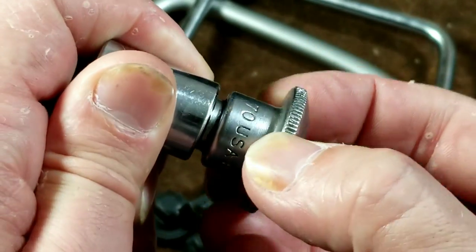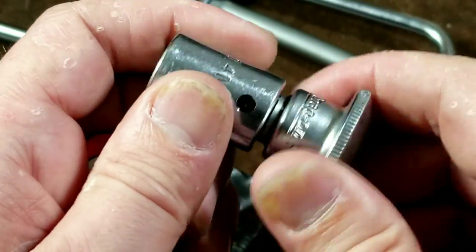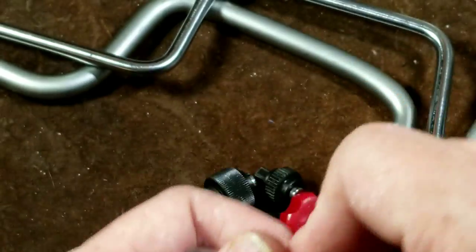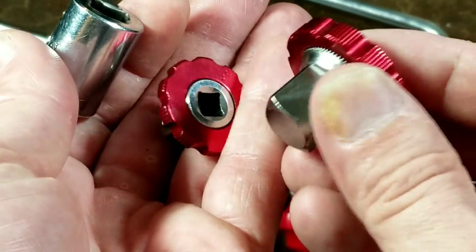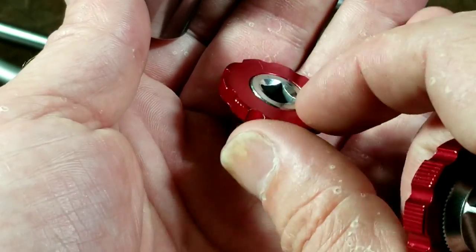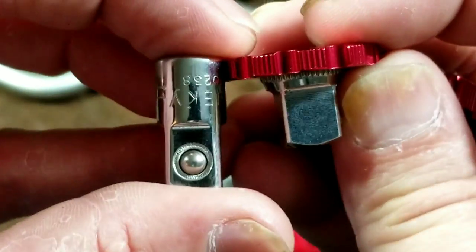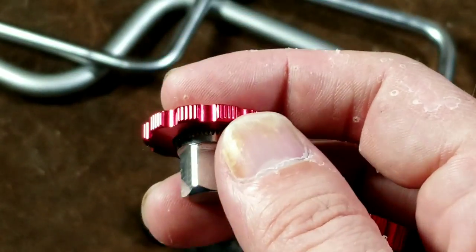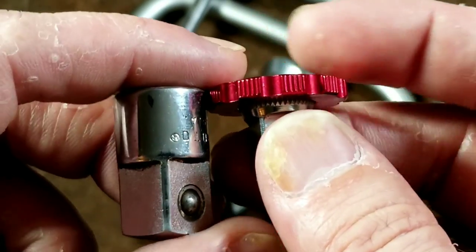With the Snap-on and Ultra Steel brand spinners, the Snap-on is nice — I like that it's offset higher so you can wrap your fingers around it — but it has a really thin edge that's hard to grip and pinches your fingers, which is unfortunate when a bolt is just a little tight. The Ultra Steel ones are available at O'Reilly's and are also increasers: the half-inch is a three-eighths to half-inch increaser, and the three-eighths drive is a quarter-inch to three-eighths increaser. Because they're integrated, they're really short, though I rarely find a need for increasers in practice.